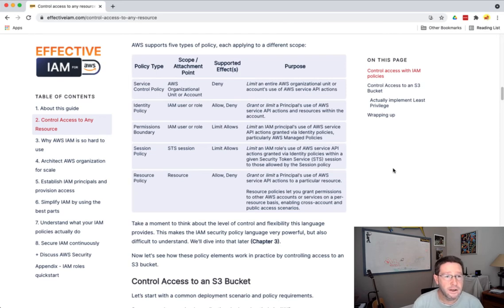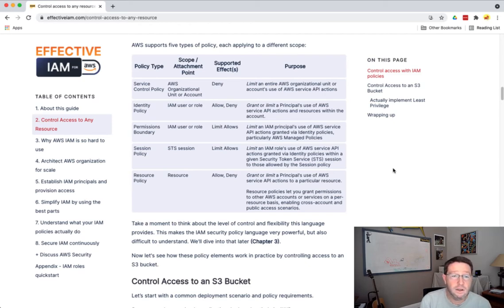Policy type identity policy attaches to IAM user or role. It supports the effects allow and deny, and its purpose is to grant or limit a principal's use of AWS service API actions and resources within the account. Policy type permissions boundary attaches to IAM users or roles.